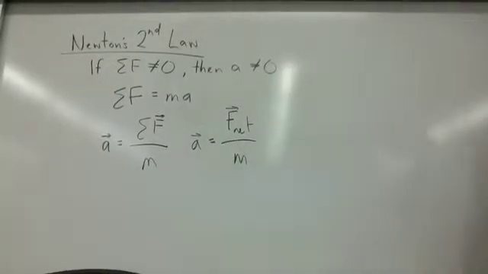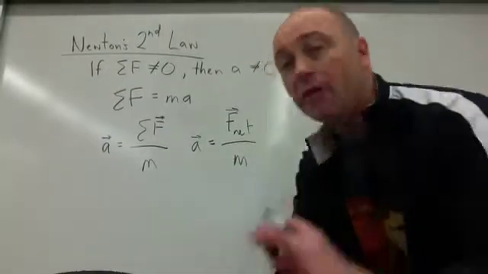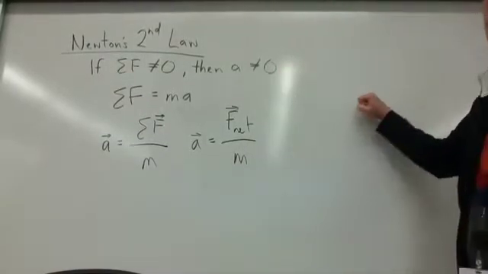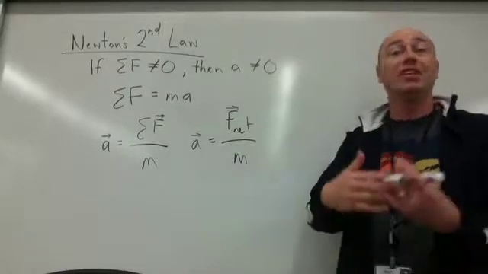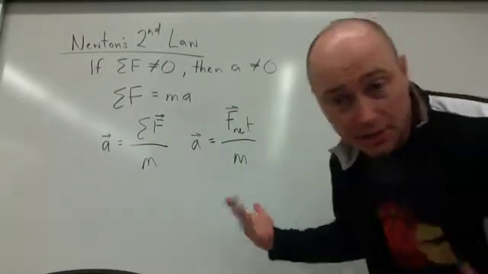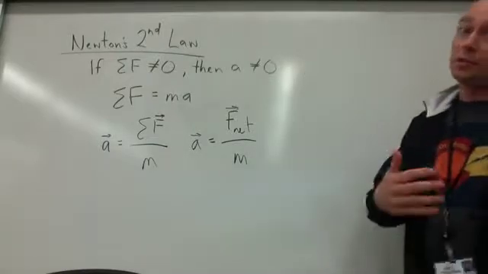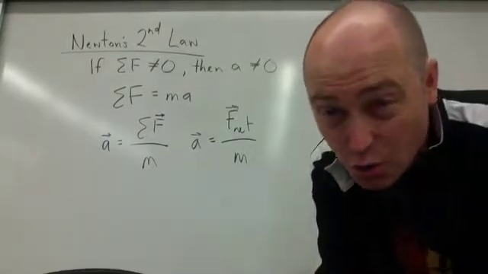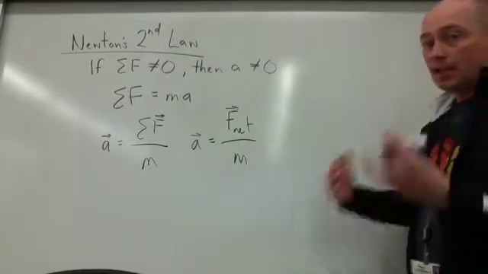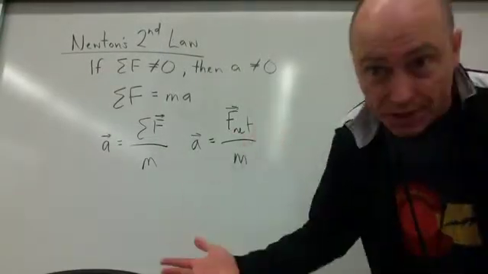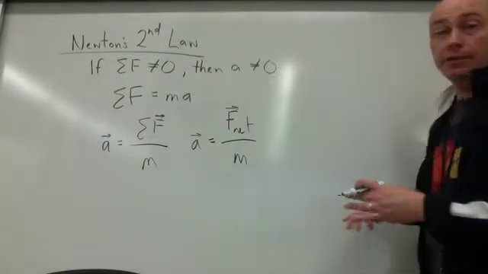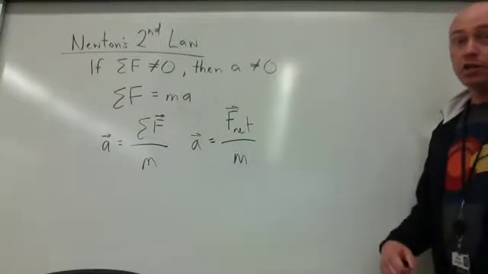So when you're doing any problem at all, every single problem, it's the same steps. You draw your FBD, you write your equation, or sometimes equations if there's parallel and perpendicular stuff, and then you plug stuff in and solve. Sometimes if there's two bodies, you have to draw two free body diagrams and write multiple equations, but the steps are always the same.